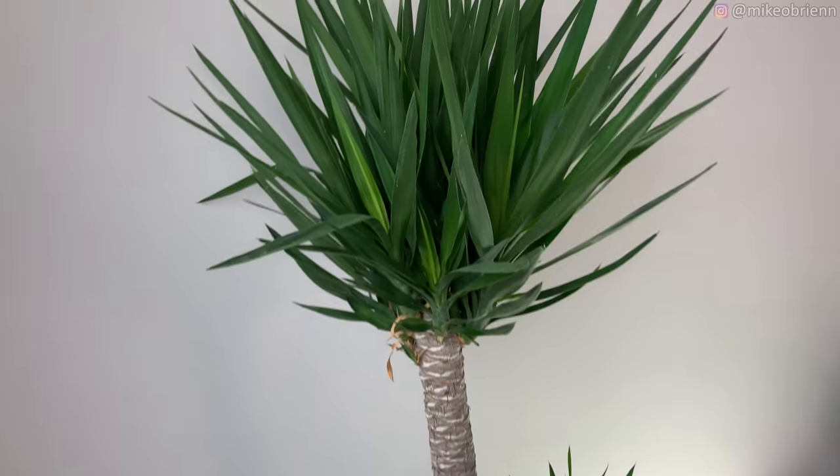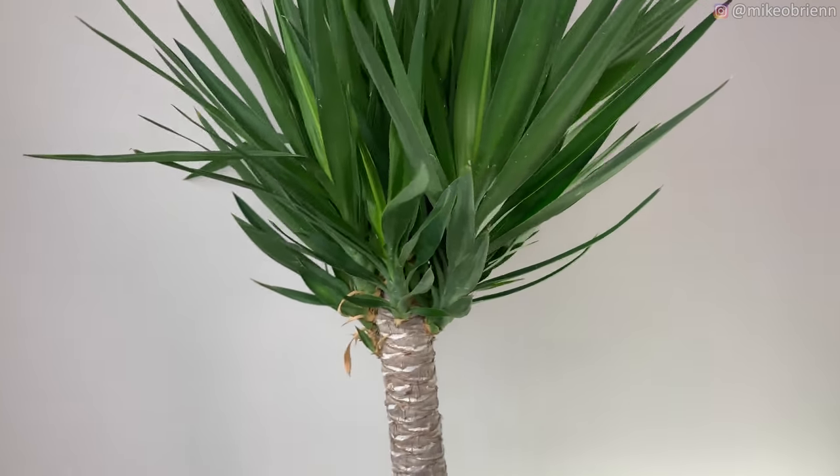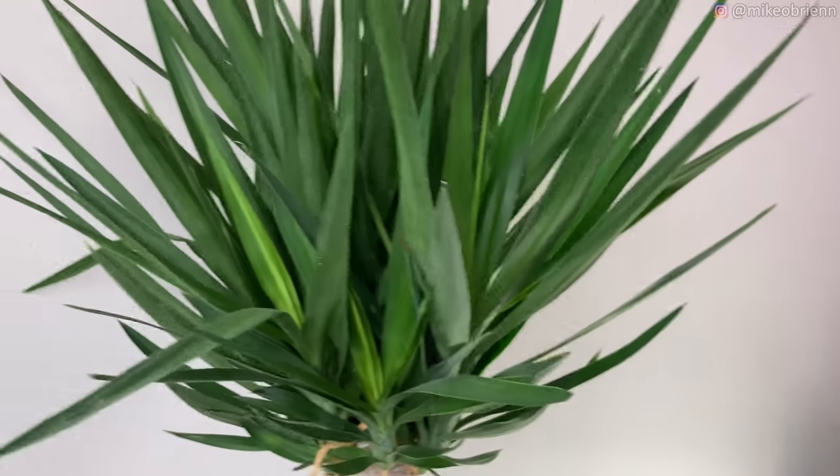This is the selfie camera in vlog mode, recording at 1080p at 30 frames per second. It can be a little shaky if you move your hand — not great stabilization here. Otherwise, let me know how this looks and sounds; I'm using the onboard microphone. Using the rear camera now, this shoots 4K 60 but you're looking at 4K 30 here. Overall it looks pretty good and seems to be more stable than the selfie camera. It captures color very well — the video on this is really going to be hard to beat for this price point.